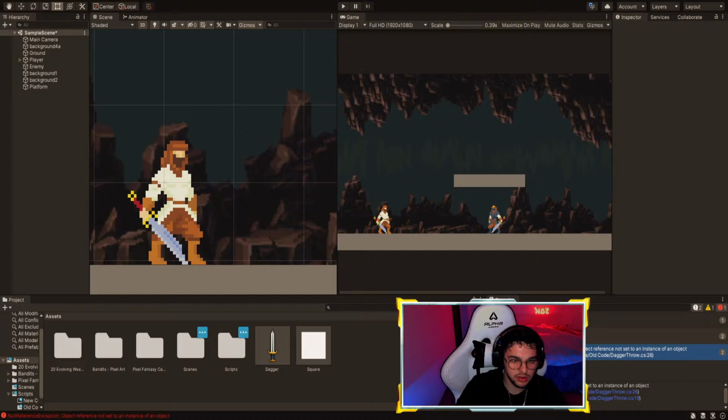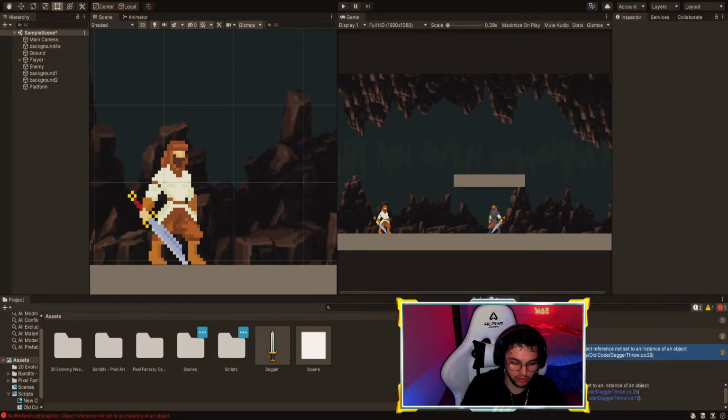It's going to tell me that not all code paths return a value. Okay. So if yield break, and I'll get this line for every single thing. Okay. And so this is not void, this is an enumerator.